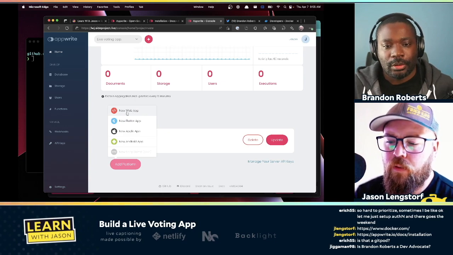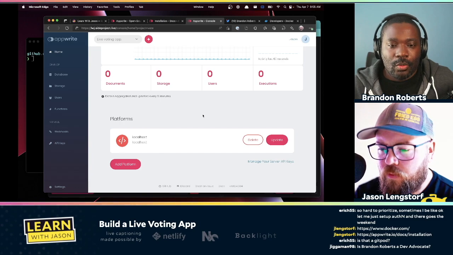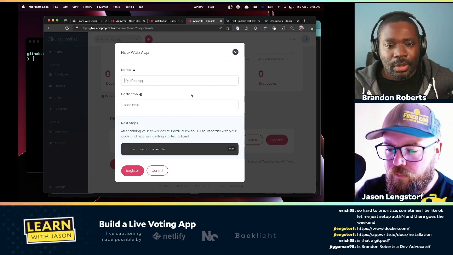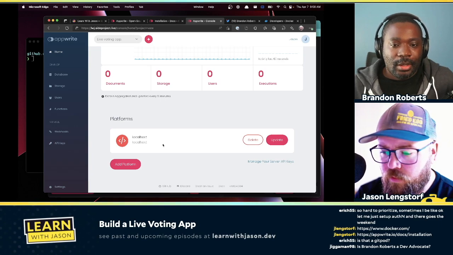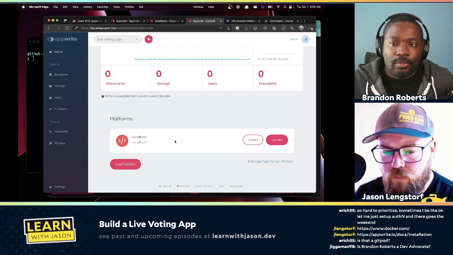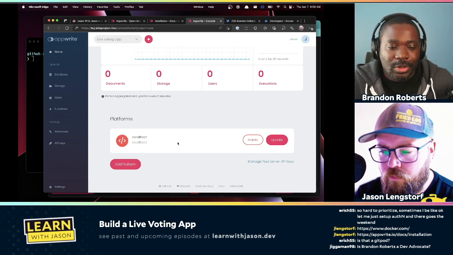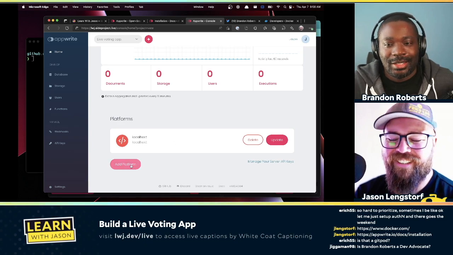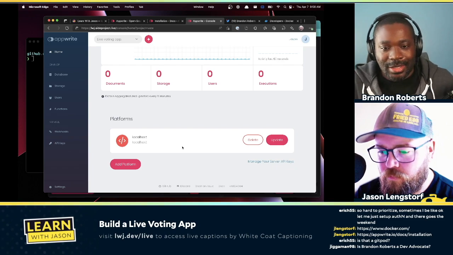Next, we can create a web app here. And I think it already has one for localhost. What this localhost platform does is, if you're building a web app, we want to avoid our nice friend CORS that always tends to come up and bite us when we're trying to connect from one web app to an external service.